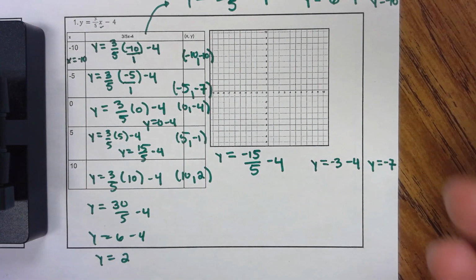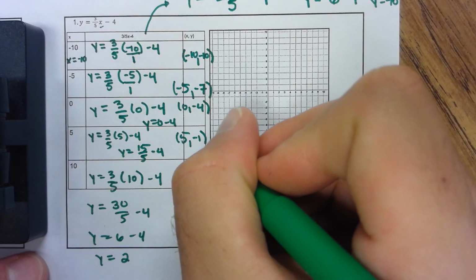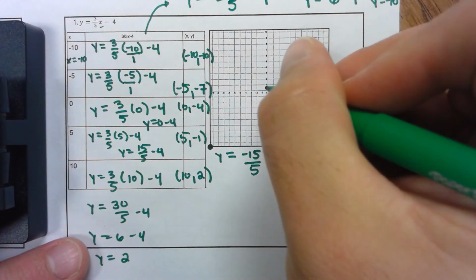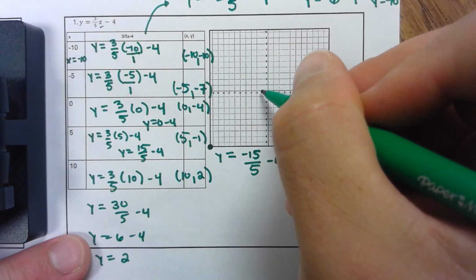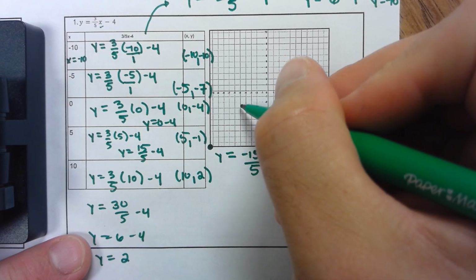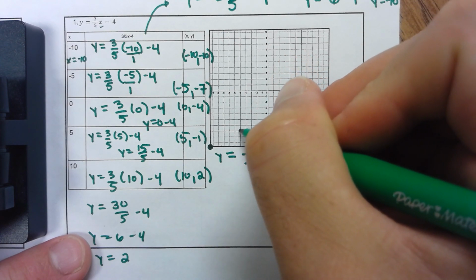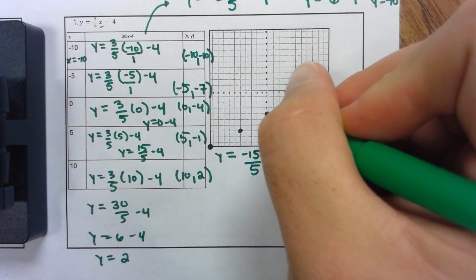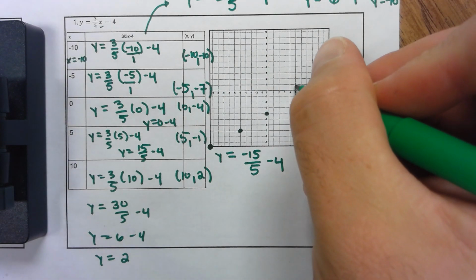So I have -10, -10, which is the very bottom corner of this graph. And this graph stinks and it's hard to see. I think on your homework, yeah, the homework gets much more clear, much bigger. If you miss, make sure you pick it up. All right, then our next point is -5, -7. So -1, 2, 3, 4, 5, -1, 2, 3, 4, 5, 6, and 7. Then 0, -4. And 5, 1.